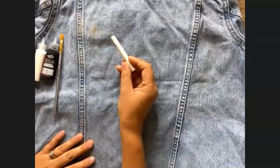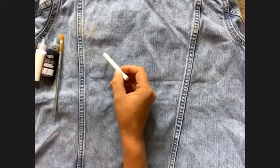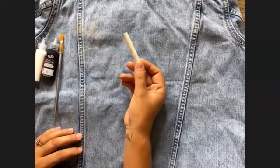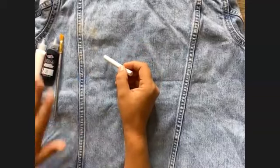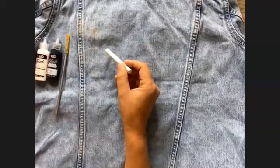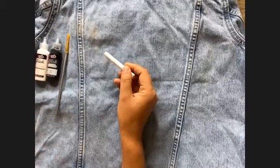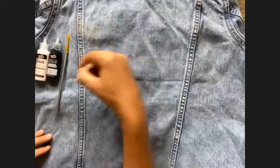This will work just fine for putting your design on your jacket, and it rinses off usually without water, but if you needed to put a little warm water on it, it'll take the chalk off after your puff paint is dry. So you can always get your blueprint off after the fact. So use some chalk. So if you're super talented, whip that thing out and write the word bride.